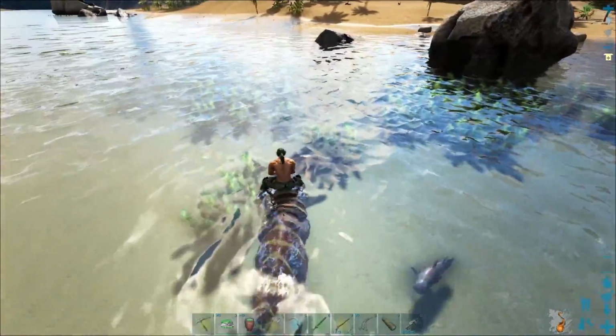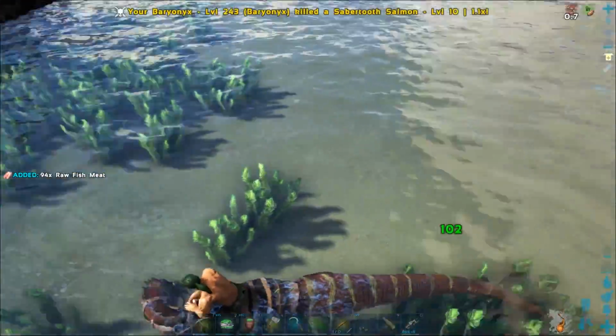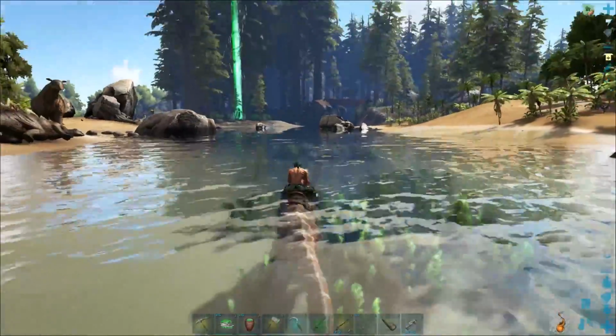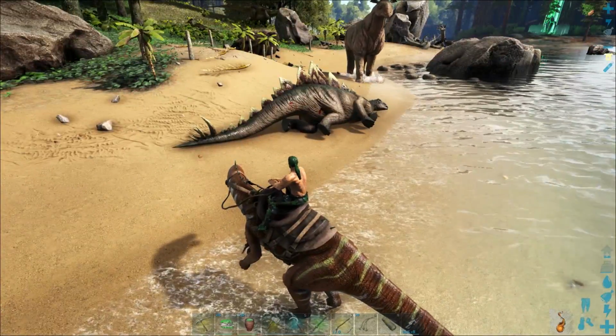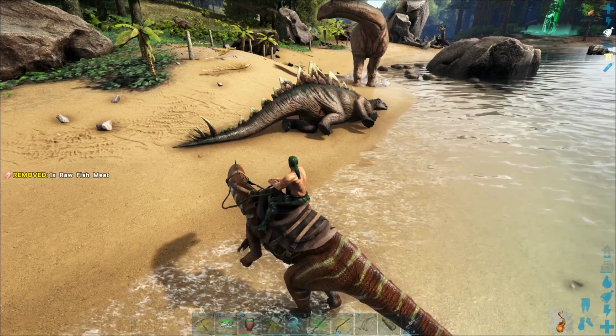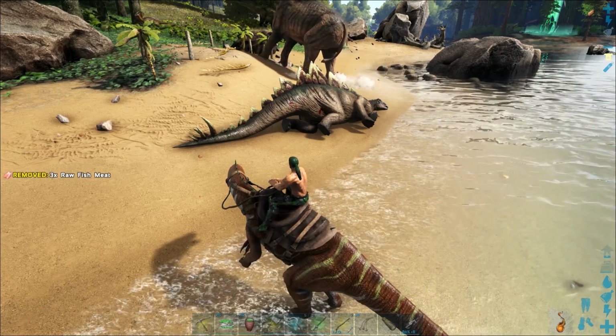All right, because you can go out and use a spin attack that just stuns things all around you, and then does a whole ton of damage to it. It's amazing. My stego is still knocked out. Take that, stego. You didn't know what was coming, right?